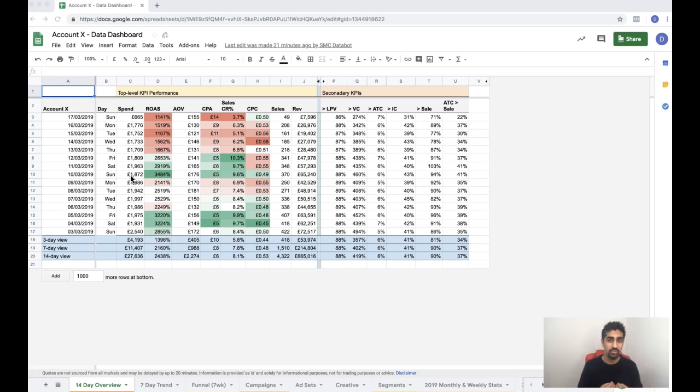So what I like to do is pull the data out into spreadsheets, and you can see an example of one of the accounts here. Let's take this one right now. I'm looking at 14 days' worth of data, and I can do quite a few things here. First of all, I use conditional formatting. This is a Google Sheet, and the first thing I can see is green is good, red is bad. That's a super simple thing to do.